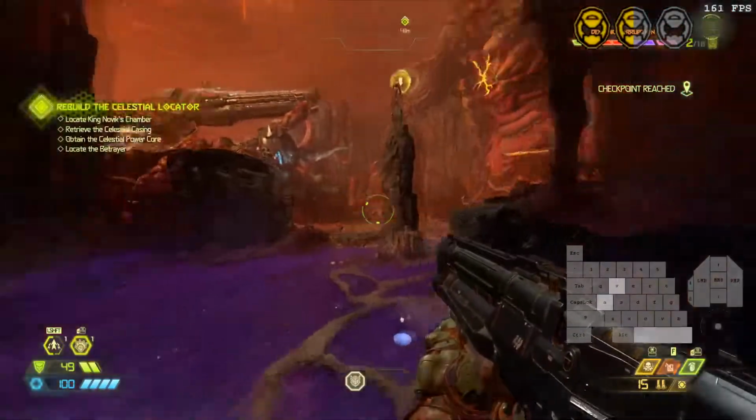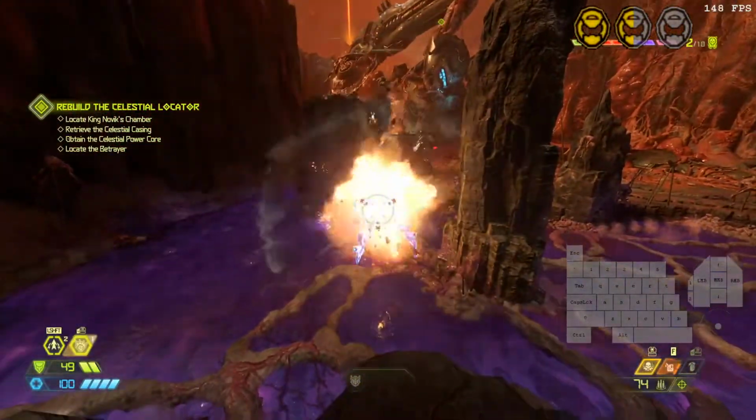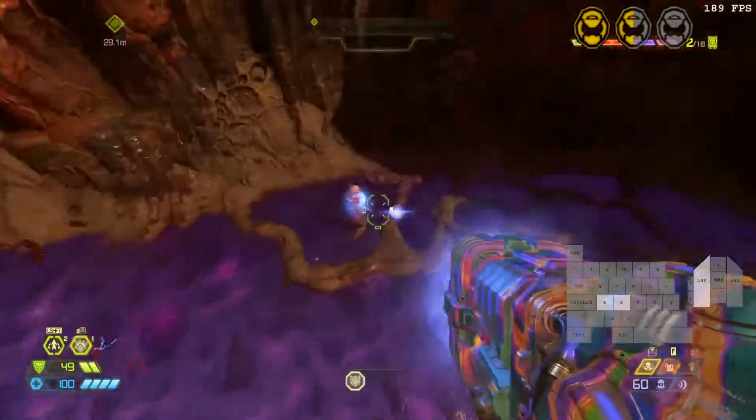From this corner, use dashes and jumps to make it to this platform, then a combination of sticky bombs, grenade, and precision bolt to quickly kill the Arachnotron. You can kill these 2 zombies using whatever you want.